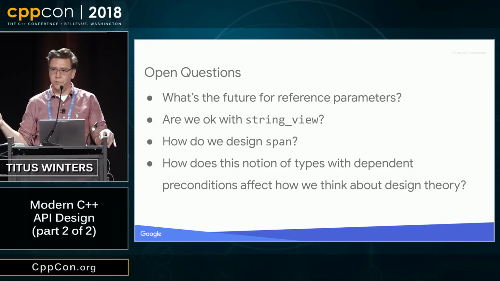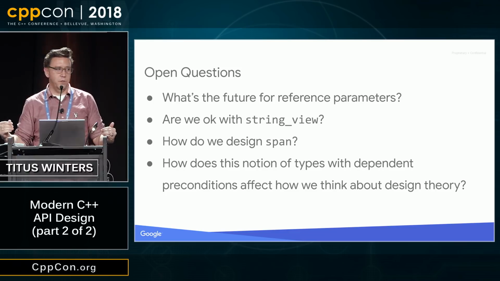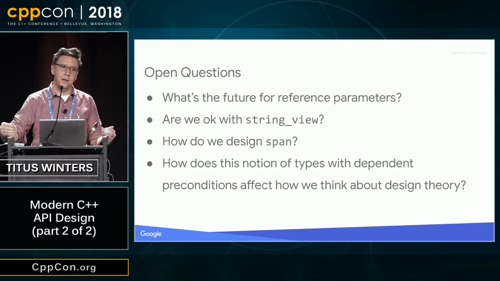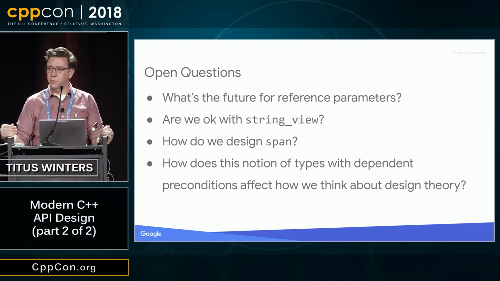What is the future for reference parameters? Reference parameters are the thing that most heavily, most subtly ties both halves of this talk together. Because we are going to, I almost guarantee, build more and more reference parameter vocabulary types, like string view, like any span, like set view, like std function, like function ref. And we need to understand how to design those properly, or as best as we can, because the rules that we have followed for so many years of always be Stepanov regular make us pay for copies that we do not want.